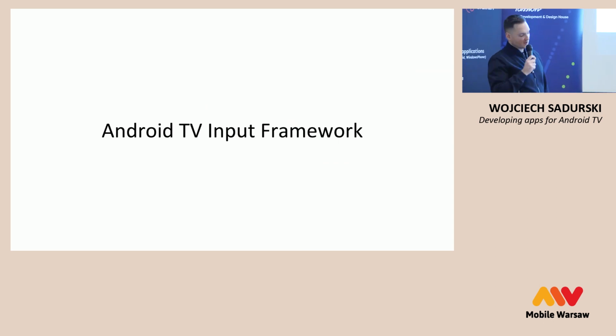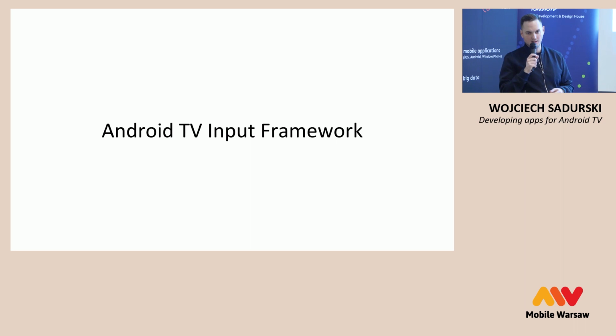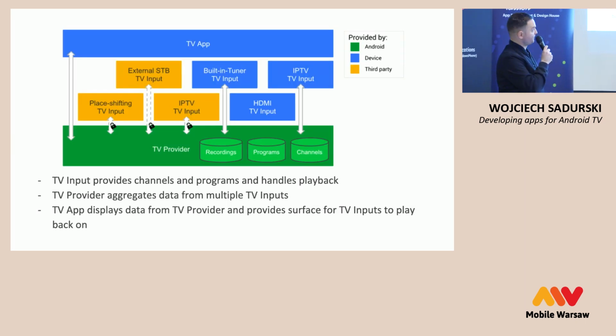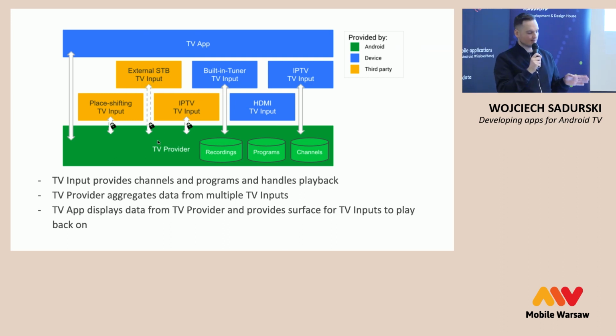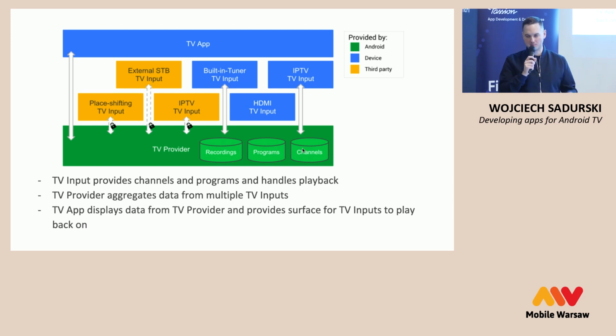Another interesting thing on Androidtv is Androidtv input framework, because Androidtv was primarily meant for watching television. It had to provide some means for television sources to provide their content to it. So what they did is they came up with a TV input framework which consists of a few parts. One of them is TV provider, which is a content provider to which every app that declares that it is a TV input puts its channels, like, for example, in Poland we have TVP1, TVP2, these are channels, and it puts there its programs. For example, in Poland we have Jaka to Melodia, 1 z 10, etc.